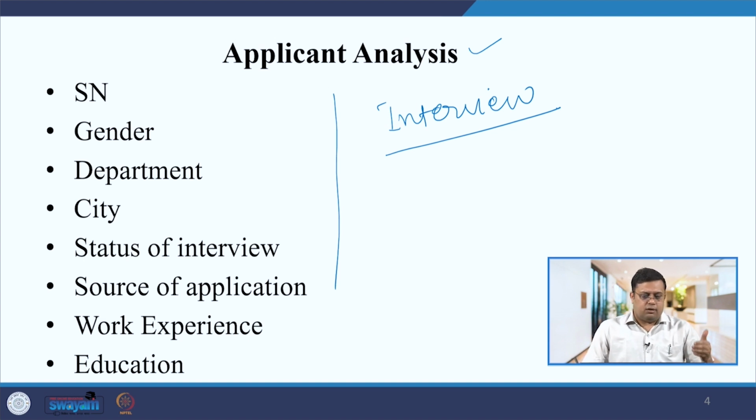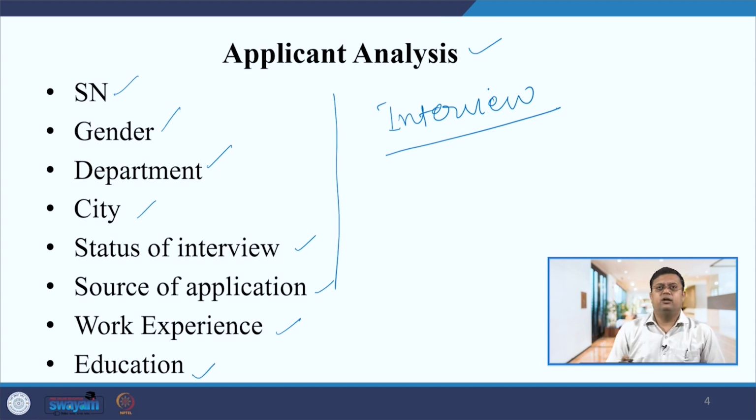On a website you might have an applicants form in which certain information may be there, like serial number, gender, department, city, status of interview, whether somebody is coming or not, source of application, work experience and education. Other than that, you can add some other important variables also.